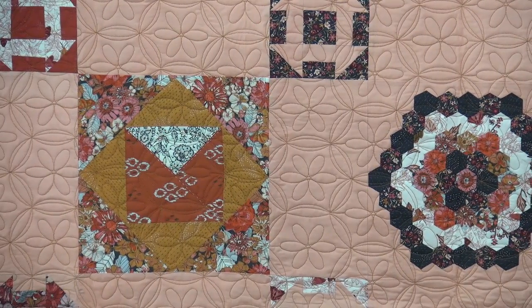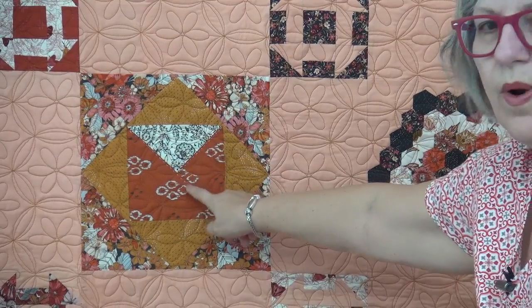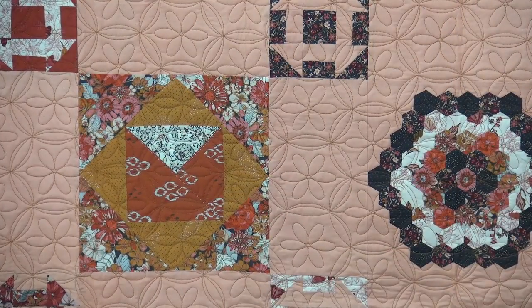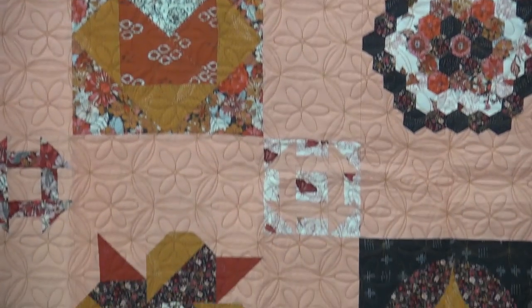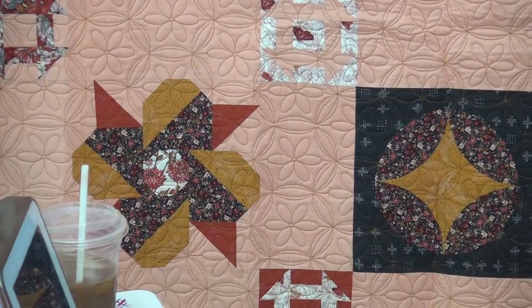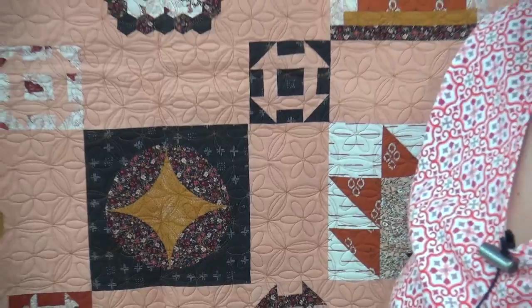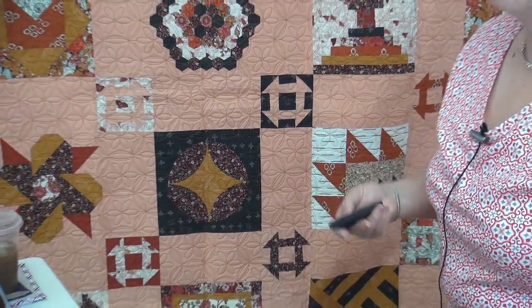Now when I sent this to the long armer, this actually has a pocket, and so what I did is I decided that I didn't mind it being quilted over, so I just sort of tacked it down. Look here, as you can see, I did little churn dashes in the corners. Okay, you can get a feel for that. It has been super fun to get this back.